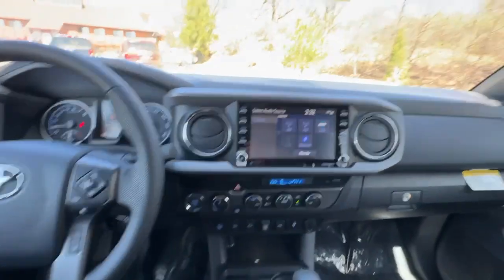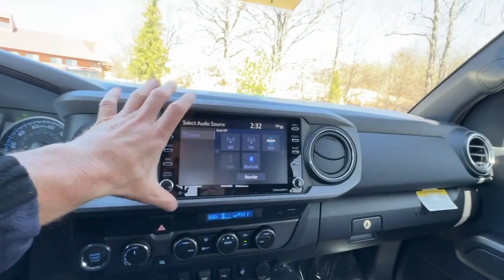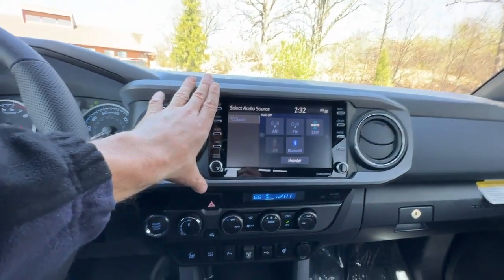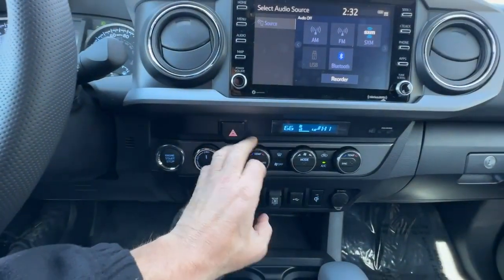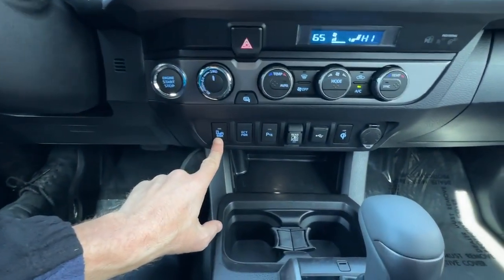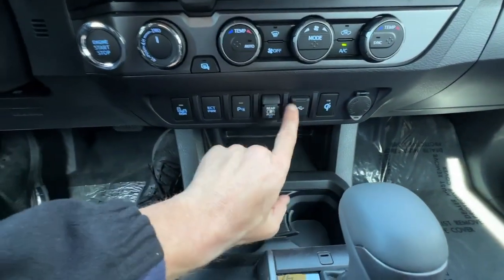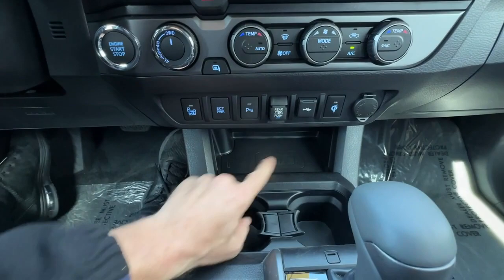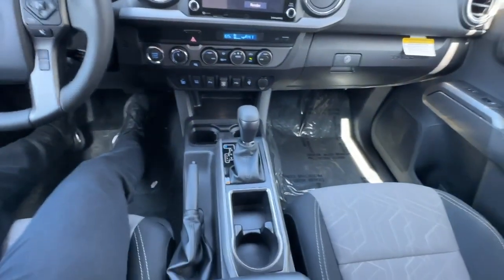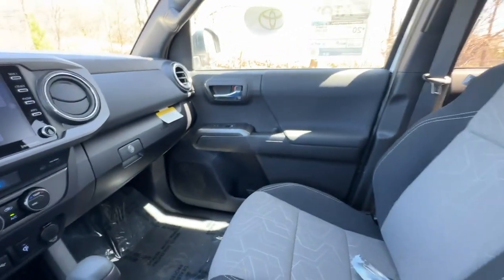Over in the center, the sound system is a carryover but it's got all the great features — Amazon Alexa, Apple CarPlay, Sirius Satellite Radio, automatic temperature control down here, four-wheel drive, heated outside mirrors, controls for blind spot monitoring, rear window washer, rear window release, wireless charging down here, and then your standard six-speed automatic transmission and a couple of cup holders here. Let's go ahead and take a look over at the passenger side.